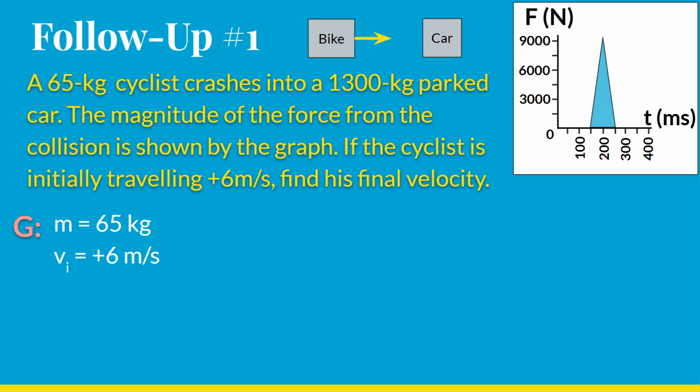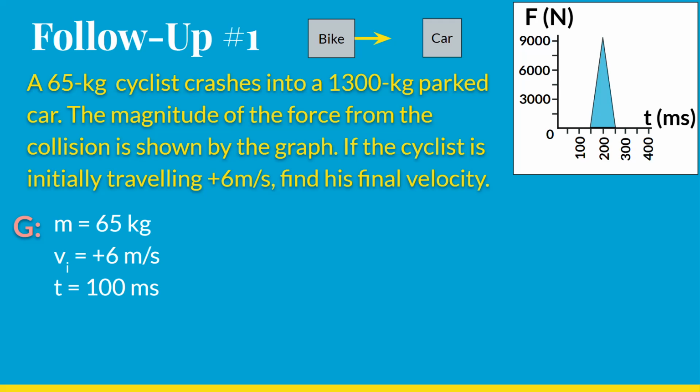That's all the information in the question, but there is more information in the graph. So we need to pull information from the graph as well. In that graph, I can see the time of my collision. I can tell that the collision starts at 150 milliseconds and ends at 250 milliseconds. Okay, so the total duration of the collision is 100 milliseconds long. That is the unit on the x-axis, so just be aware that's not in seconds, it's in milliseconds, which we're going to have to convert because we can't use milliseconds in our calculation.